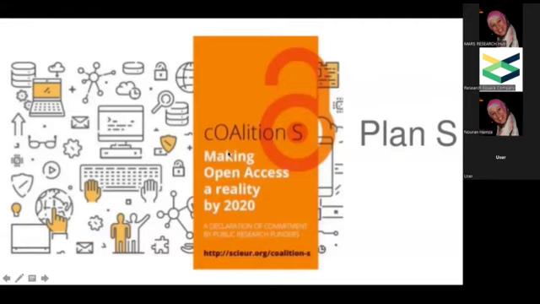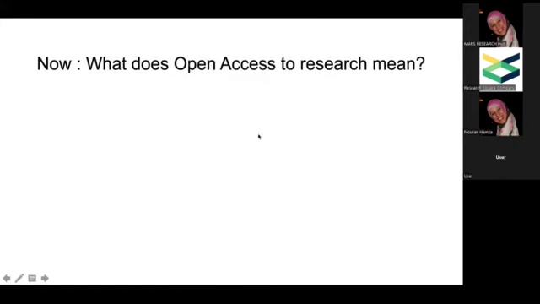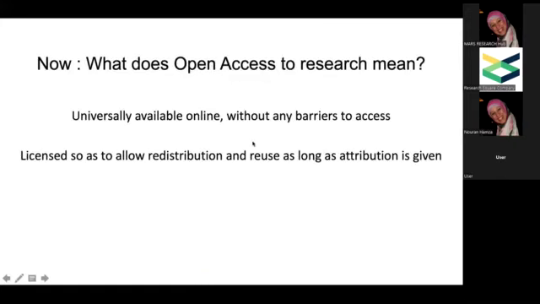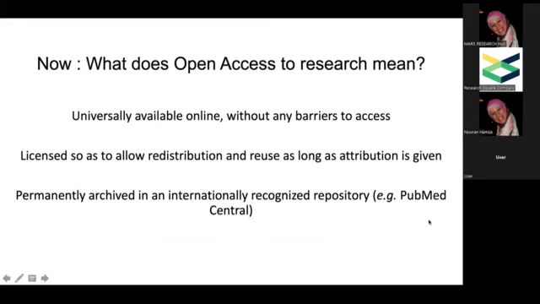But this was a movement within the European Union to mandate that any research funded by the European Union must be published in an open access journal. That's great. That sounds fantastic. But I hear you screaming at your computer screens as you listen to this: who is going to pay those horrendous open access article processing charges? And of course, that's something that we'll come back to in a moment. Of course, that's something else that I'm sure many people listening to this will have comments and questions about. So open access to research, just to summarize, means that content is universally available online without any barriers to access.